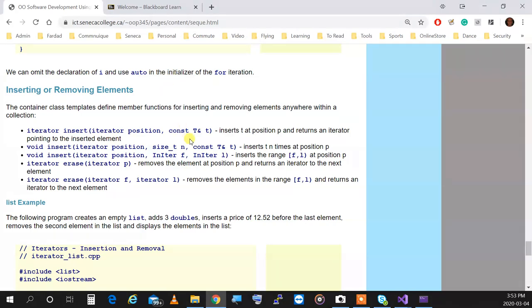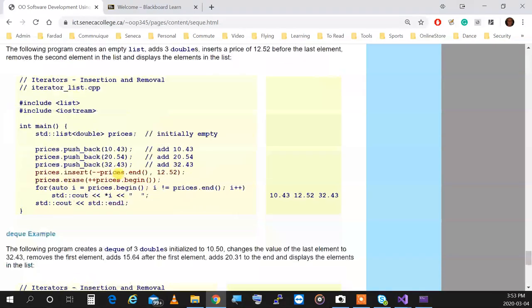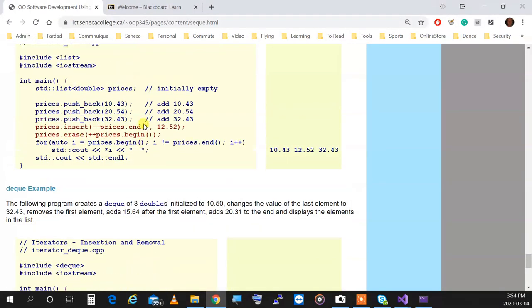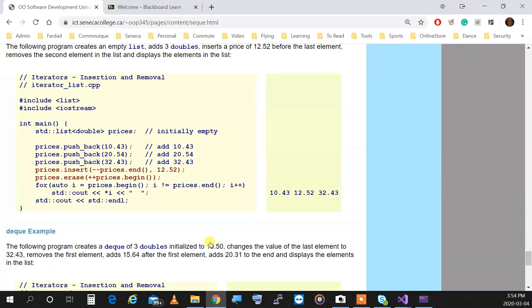Okay, so you can insert, and it inserts at the position that the iterator is now pointing to. If you want to insert halfway through something, you don't have to resize it, it just inserts it into it. That's why it's a good thing to use. You can insert the value 50 times at some place, or from a range of this to that. So you can take a look at all these things one by one, and the examples are written. It's very simple and straightforward. Just go through it and see how it works and come with questions the next time. There is nothing I can show other than walk through the code that is there already, so I don't want to waste your time on that.